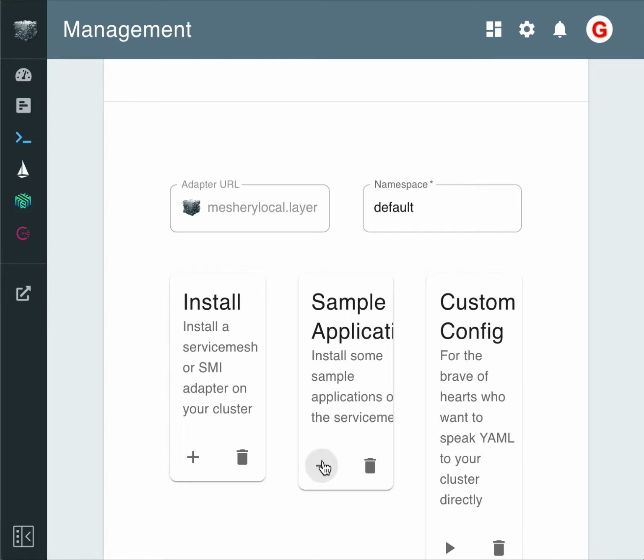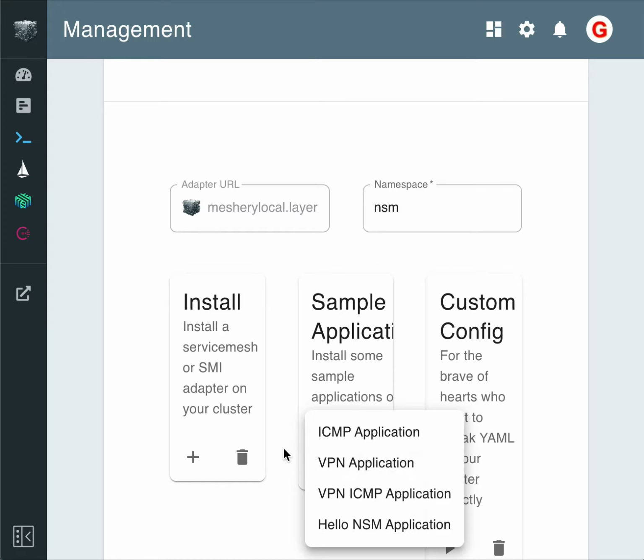In today's call, we are going to be deploying a sample application. The sample application, like I said, is not yet complete, because the deployment seems to happen, but then the application takes a pretty long time to actually come up. So we added a few applications: the ICMP application, VPN, ICMP. These are some of the default Network Service Mesh sample applications that come as part of Network Service Mesh. So the first thing we've done is bring in the capability to deploy the default sample applications. And then the other thing is we are calling this a Hello NSM application. We didn't know what to better name it.